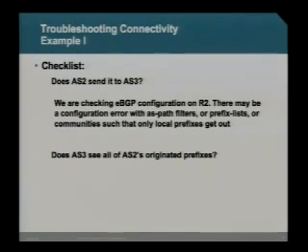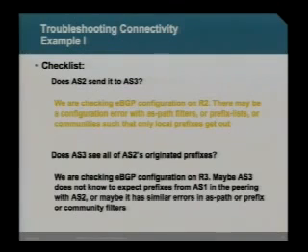Does AS3 see all of AS2's originated prefixes? They may not see your prefix, but maybe they'll see all the prefixes coming from AS2 instead. Well, if they do, then suspect inbound filters on AS3. Does AS3 actually know it's going to hear anything from AS1? This is a classic filtering problem. Whether it's a case of somebody hasn't updated the internet routing registry or whatever, this is generally what's wrong. There's a filter lurking around that somebody has forgotten to update.